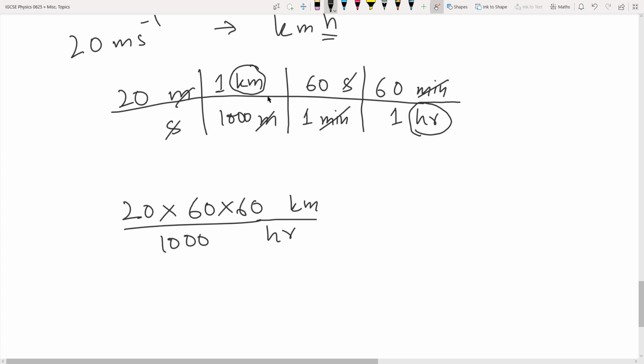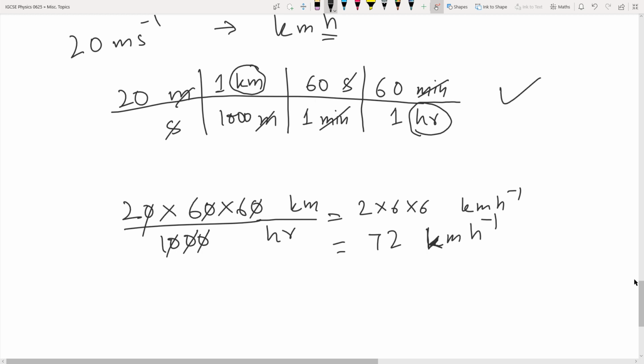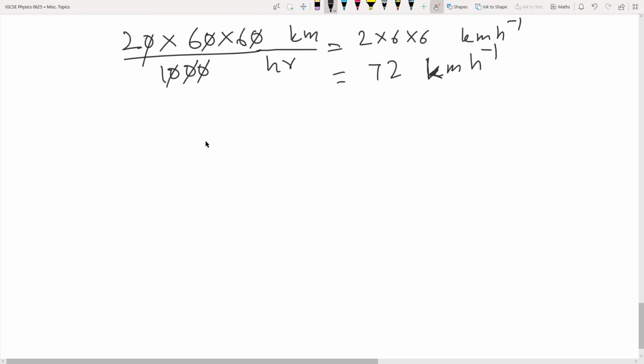Whatever unit is asked for, like let's say kilometers per minute is required, you can stop right there and forget about the rest. Now I suppose you'll be able to do these conversions very easily and more frequently. All zeros are cancelled off, and now you are left with 2 into 6 into 6 kilometers per hour, which is 72 kilometers per hour. This is how you can convert these troubling units for speed without any error. If you adopt this method, it is going to help you convert these very easily.